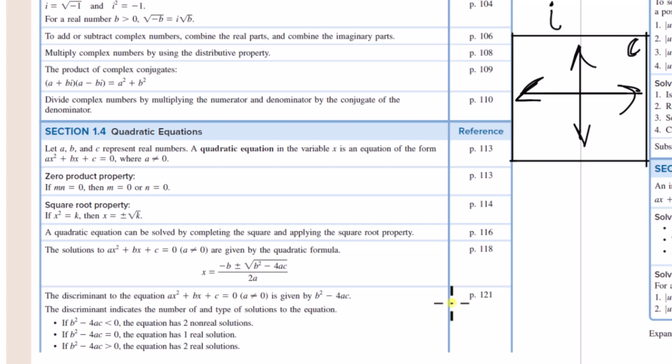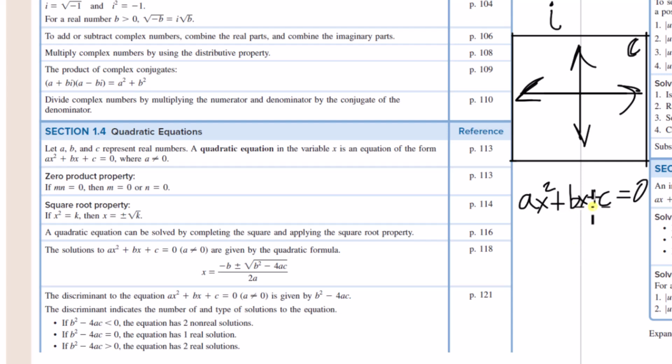Okay, but we focused on quadratic equations in one variable, and so what we looked at was 3 separate methods to solve quadratic equations. The first method is the more general method that we're going to use to solve any kind of polynomial equation, no matter what the degree is. And what we do for that method is we bring everything to one side. So for the case of a quadratic, we bring everything to one side, combine like terms, simplify.